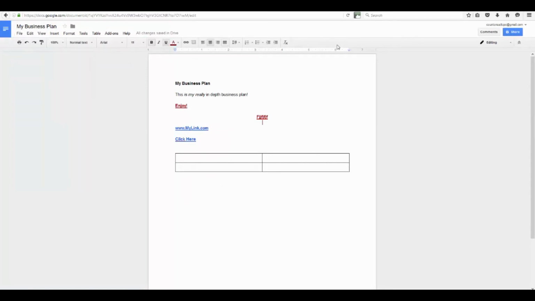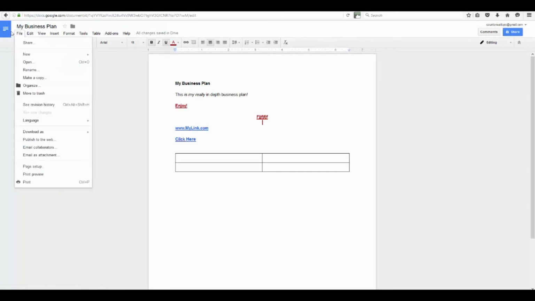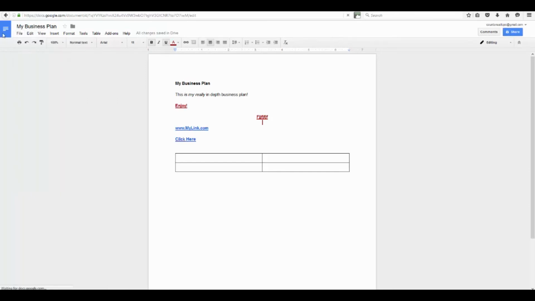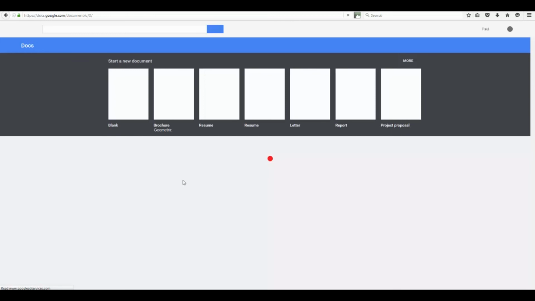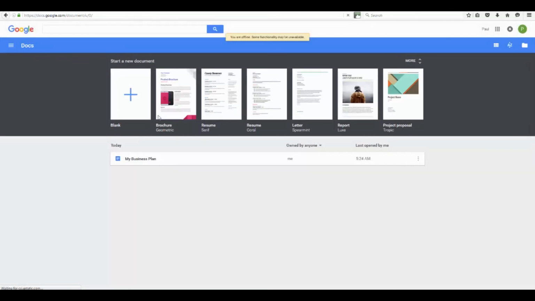So the next thing you can do when you're done editing that document, we can just go back here to Google Docs. So I just clicked on that link here, and we're going to go back to Google Docs. So give it just a moment here, and you'll notice it automatically saves itself, which to me is a really cool feature of Google Docs, and that's one reason I absolutely love it, is that it does the auto saving as well. And when you get back here, you can actually start a new document.